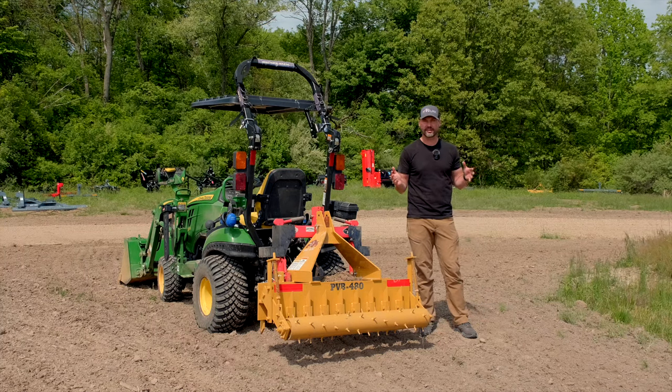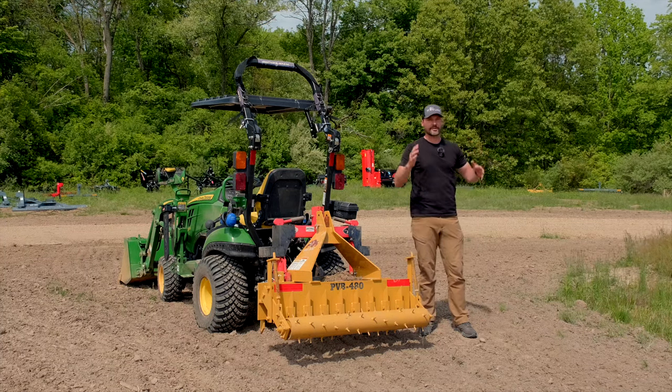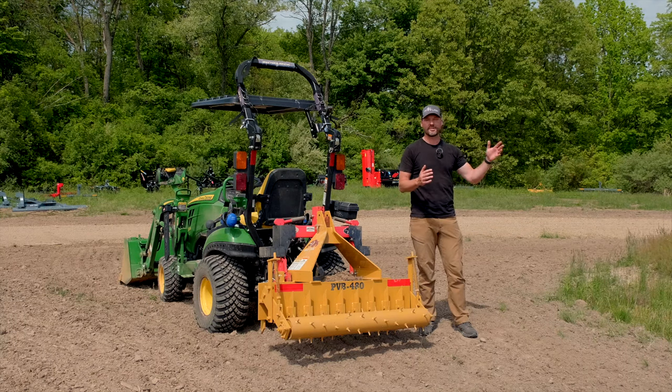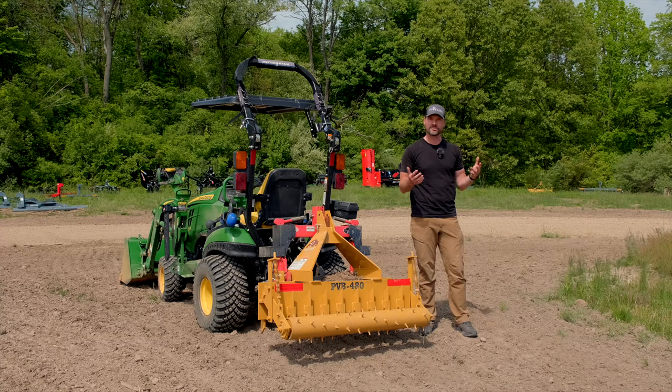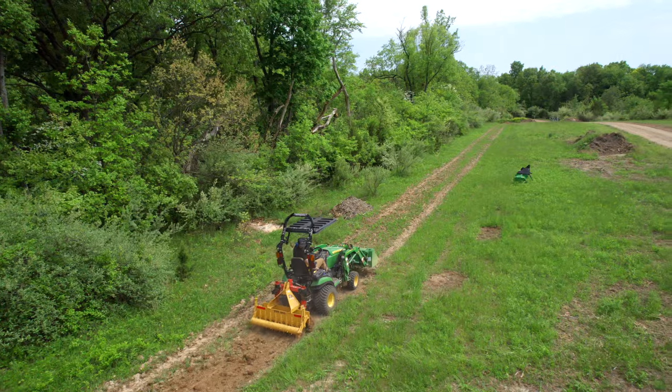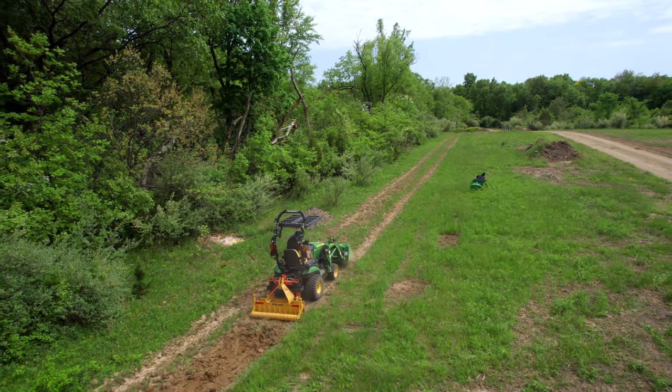It may be hard to see on camera, but you can see the tractor rocking and rolling in there. The first couple passes were really rough, and then you can see the final couple passes how it really smoothed that out. The last area we did was an area that we had disced up, and so that was all sod like the rest of the field that's out here.